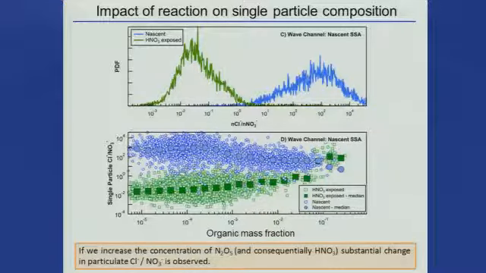This is a little bit of a busy slide, but now I'm focusing on the y-axis of the single particle chloride to nitrate ratio. Each one of these individual dots is a single particle, so there are thousands of particles on this plot. The blue here is the nascent, right out of the sea spray generator, and there's a little shift here that we're still trying to understand, of what that chloride to nitrate signal is. So this is just the signal here.